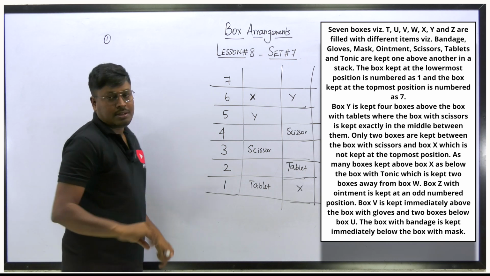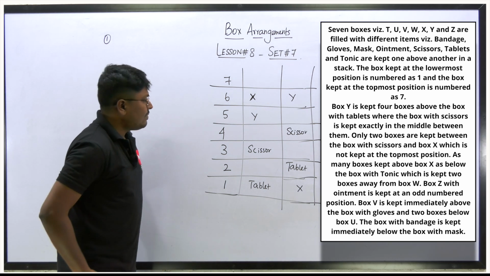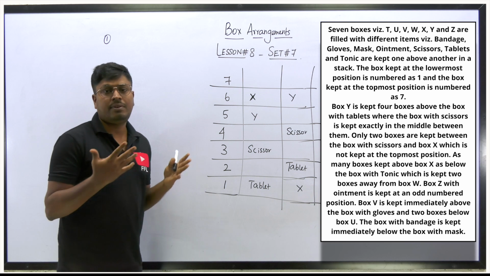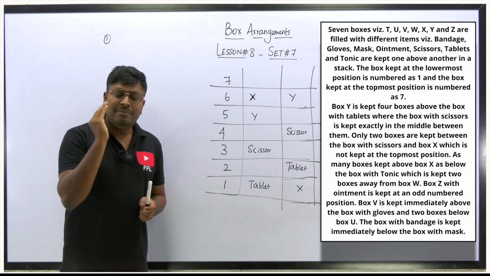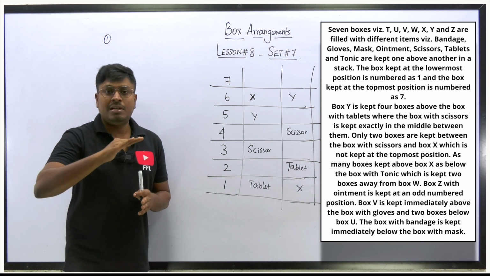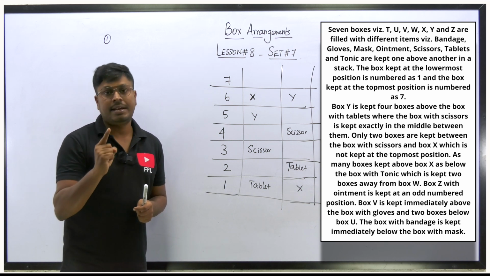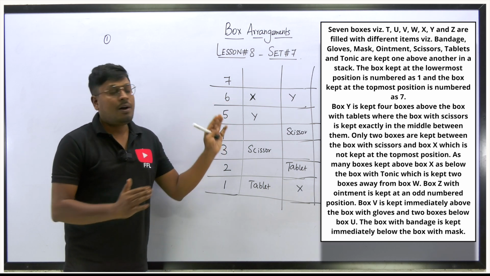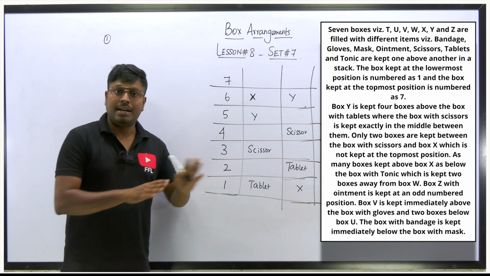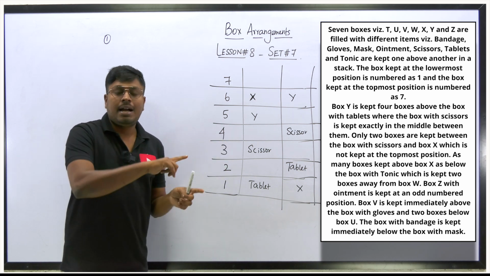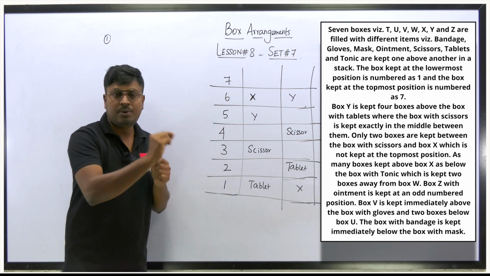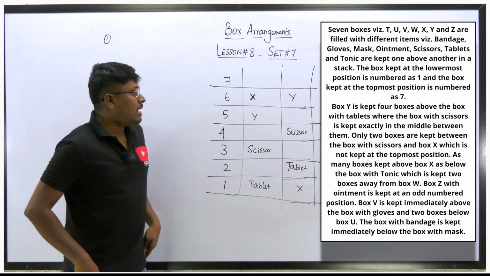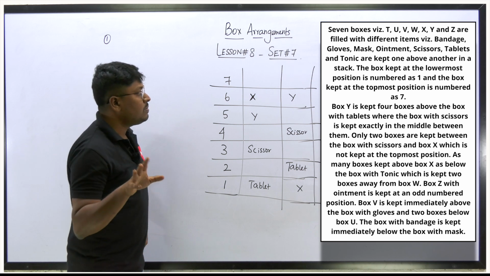Okay, so let me move on to the remaining points. So we can solve slowly, right? Some students will think that you have to solve fast. Yes, we have to solve fast in the exam, but while learning, try to be very slow, right? So you have to increase your speed gradually. Only then can you solve the arrangement in the exams. While practicing, solve each question gradually, right? After watching all my box arrangement puzzles, do one thing, right? Again start from the beginning and solve very fast. Try to do that, right? Once you keep on practicing in this way, surely you can crack the arrangement in your exams. Don't worry about that, right? You can surely do it. It requires practice.